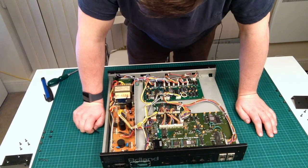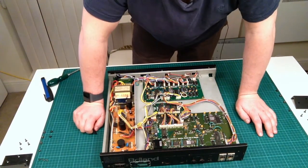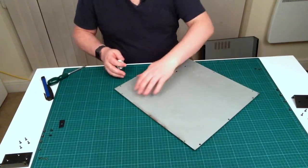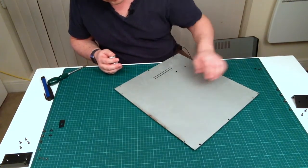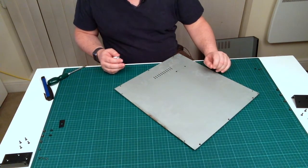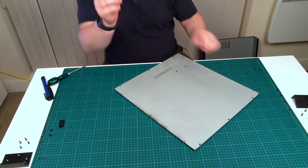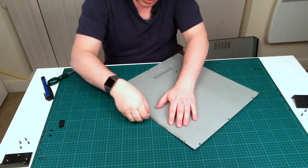So, hope you enjoyed looking at the inside of my latest acquisition, which is the MKS-20, the piano module from Roland. As I said, what I noticed is this leading edge has just got a little bit of surface rust on it. So it's obviously been exposed to moisture at some point. Here's a quick tip on how to get rid of it if it's just surface rust. This is normal tin foil, and what you do is you just rub the tin foil up and down on the rust, and it will lift it.